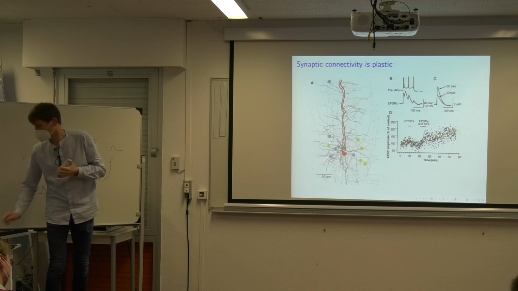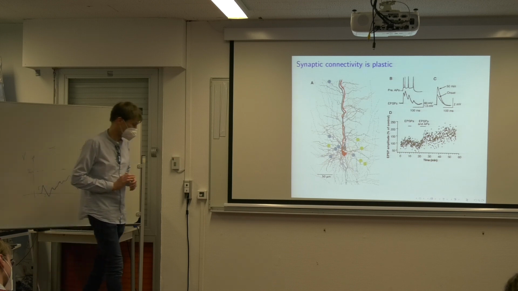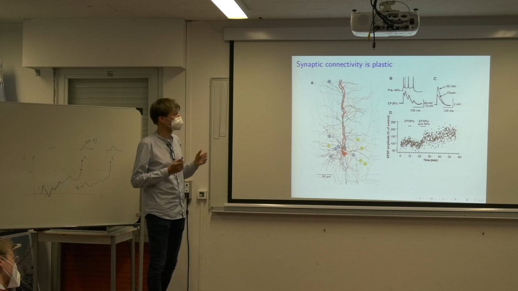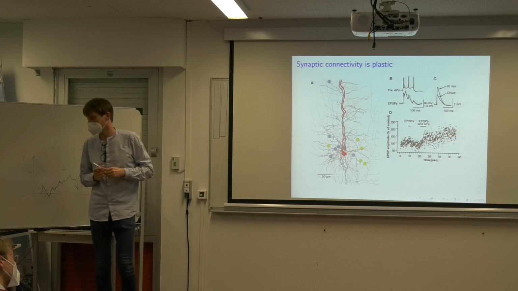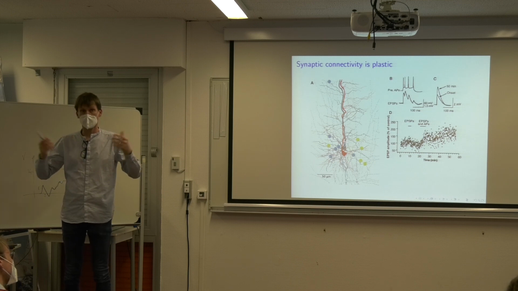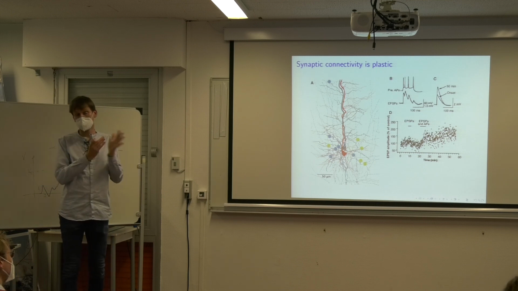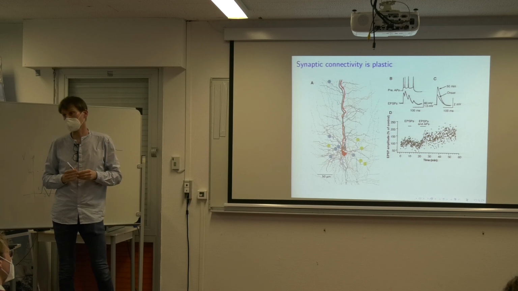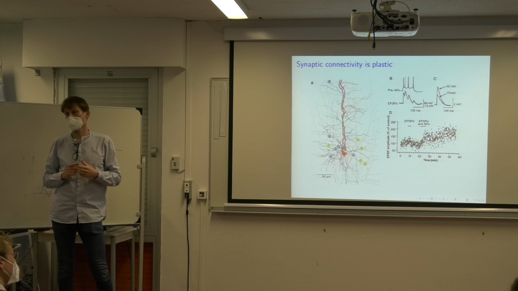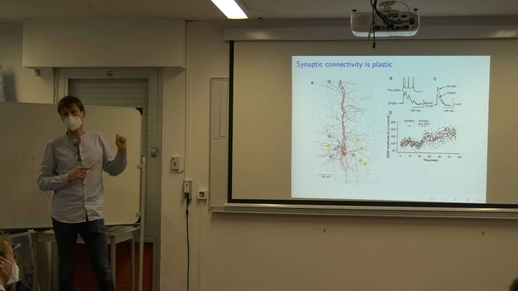Okay, so one crucial feature of synapses is that synaptic weights are not constant in time. In fact, they are changing on different time scales. They are changing on relatively short time scales of hundreds of milliseconds and 1 second. That's called short-term synaptic plasticity, which I won't describe here.